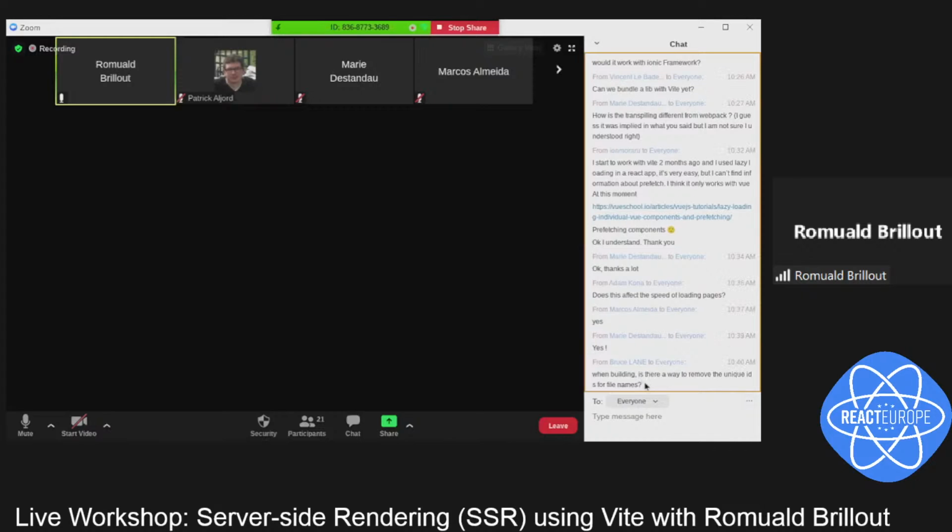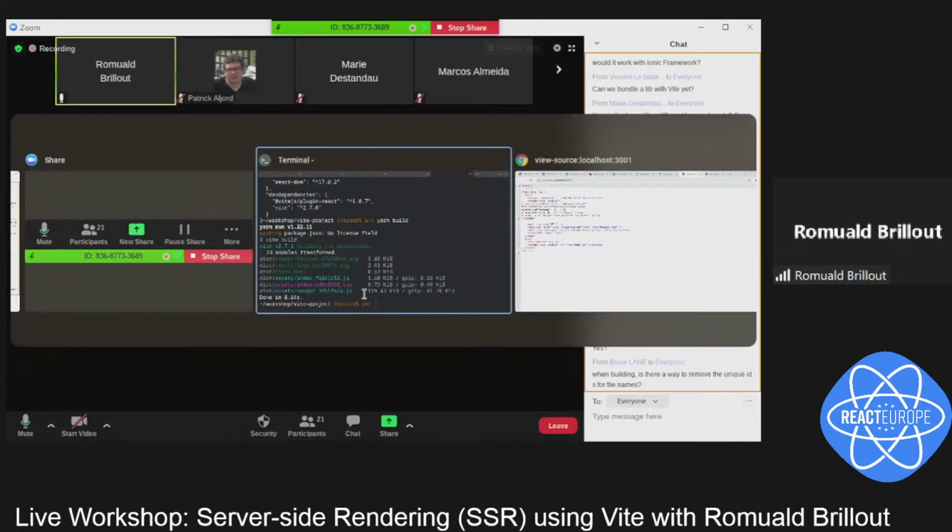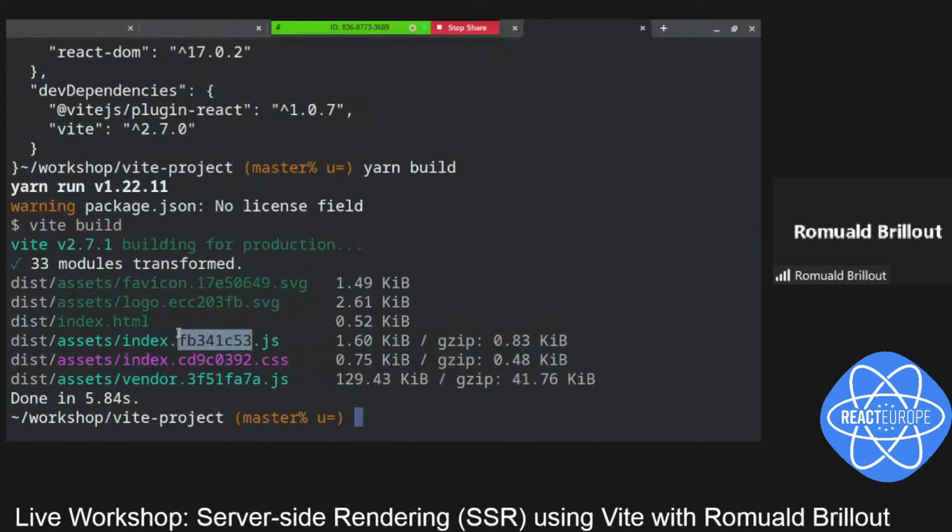We got the question: when building, is there a way to remove the unique IDs for the file names? I guess Bruce is alluding to these things. I'm not sure why you want to remove them. I can't think of any reason why you would want to remove them.